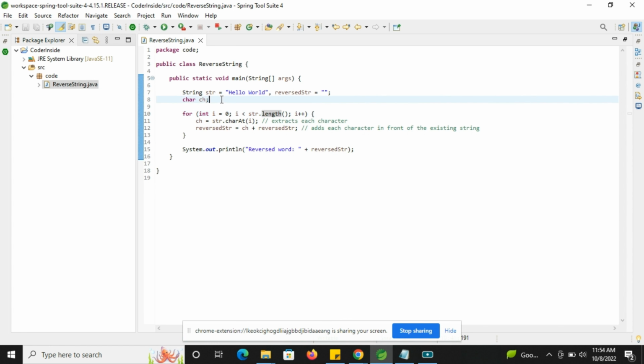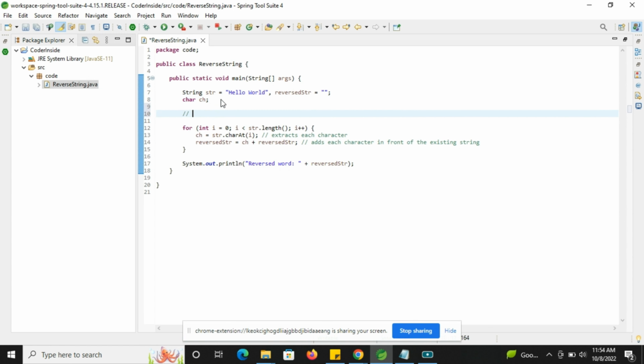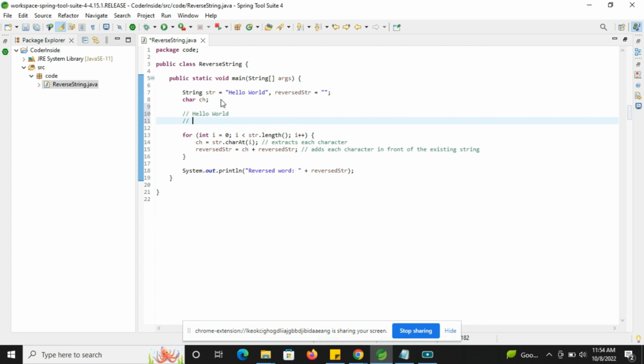If in our example we take hello world, this will be the zero index, one index, two, three, four, five, six, seven, eight, nine, and 10. H is at zero index, E is at one index, L is at two index, and so on. So we'll iterate from zero index to its length.